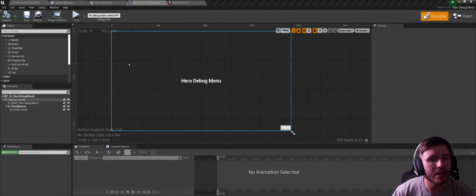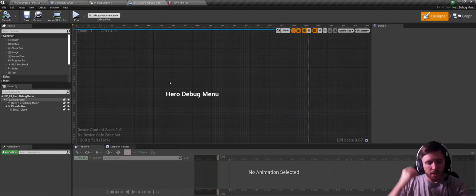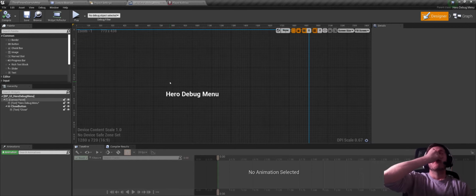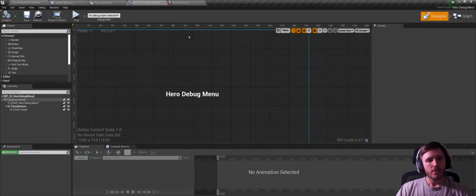I think we need to make a new data asset because I want to have a set of data assets that have the ability name and the actual gameplay ability, and we can grant it through there. So let's see how we want to do this. Okay, let's make a new data asset.